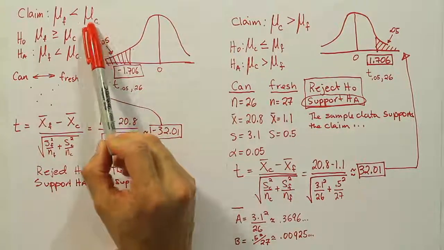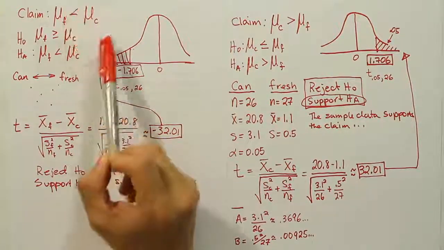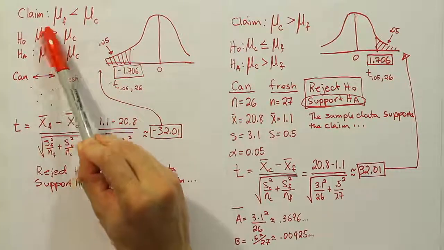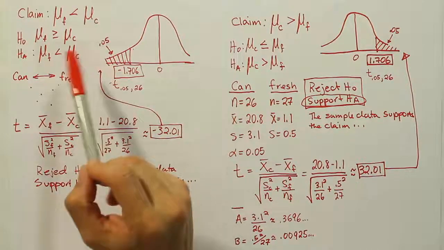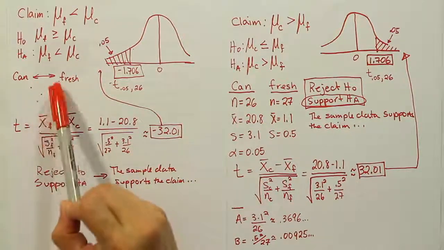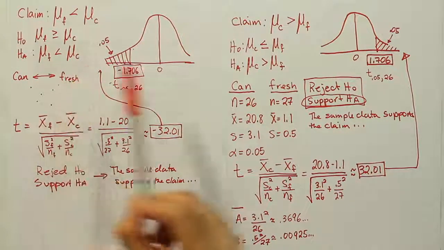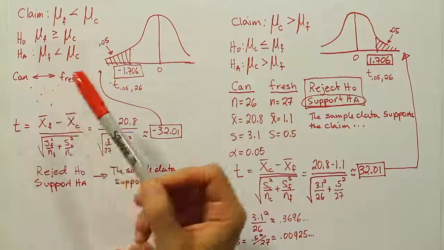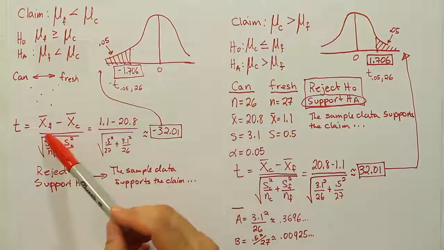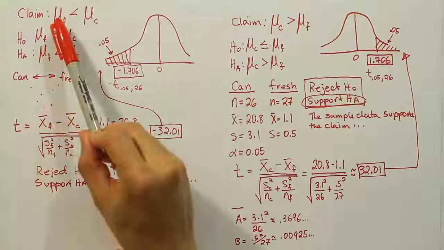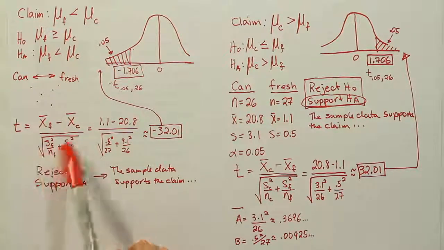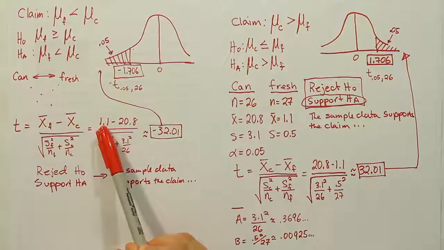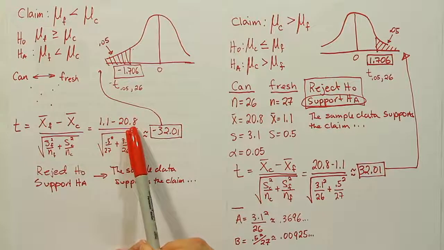And so that would mean that this claim, because it has a less than symbol, becomes my HA, and the opposite idea would become H0, which is greater than or equal to. So that's that. Then we'd have the data, and we'd switch the order of the way we put the data. Before we did canned and fresh, now we do fresh and canned. That really wouldn't make much of a difference, right? Our test stat would then go fresh and canned here, and then everything would follow suit accordingly. So the data for the fresh soup would go first, and then the canned soup.